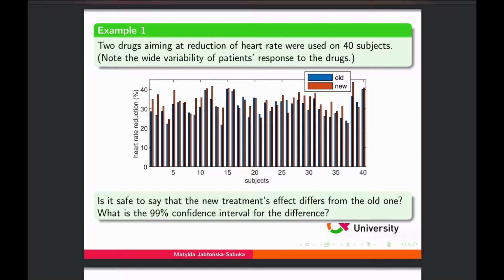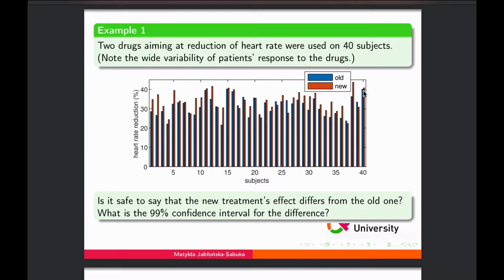So as we have discussed with the theory, different drugs may have different effects on the patients. So for instance, just for comparing two different patients, like the last one and then the fourth from the end, they have responded so differently to the two different drugs. So that's why in cases like this, paired testing is more appropriate.